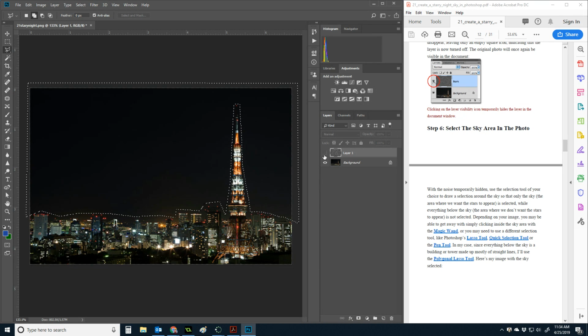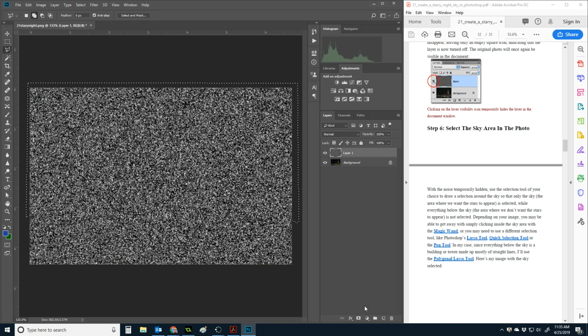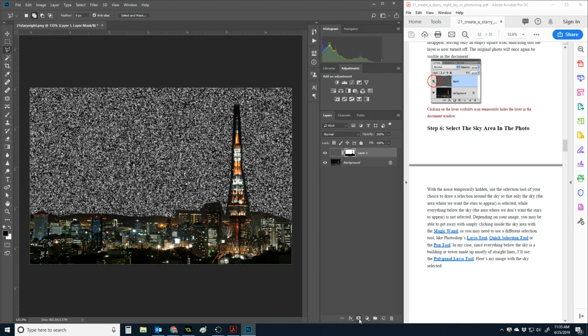Step 6 is you're going to add the mask. I guess you'd say step 6, add layer mask to star layer. Okay, I currently have it hidden, right, so I can see behind there. I'll just re-show it. And then you want to add layer mask down here. Okay, so now we have just the stars showing through. They're obviously really bad right now, but we'll fix that.